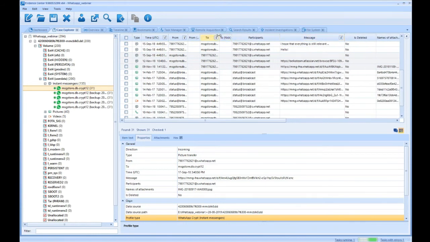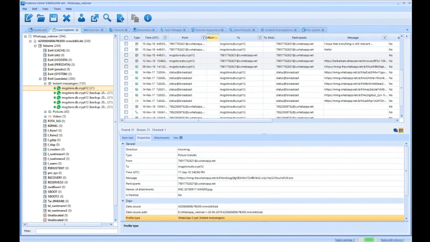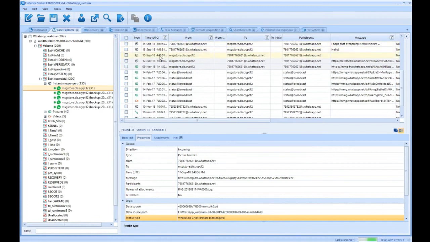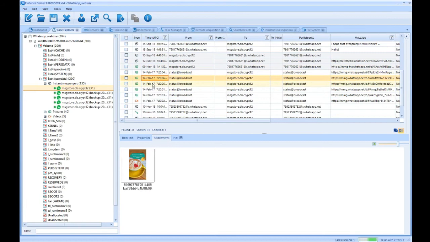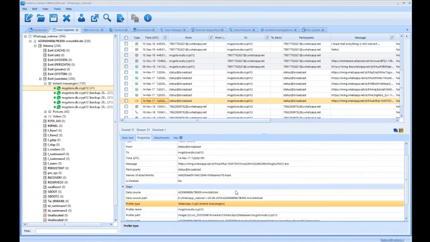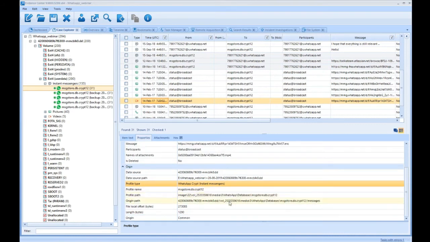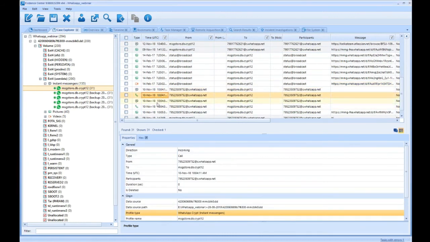There is also the image preview right in the Evidence Center user interface. Let's wait while our researcher shows it. Okay, so here is an attachment with previews. And there is a message containing a media file. In the Properties section, you can find the file type. This one has an MP4 extension. And in the Properties section, you will also find additional information like file size.